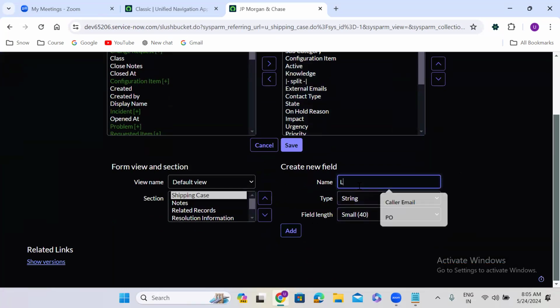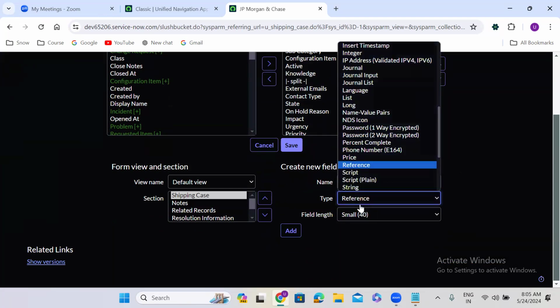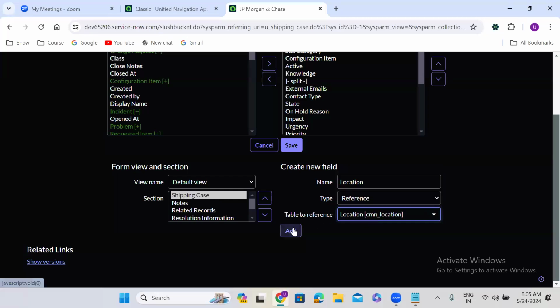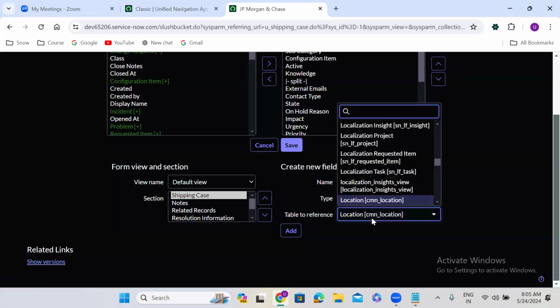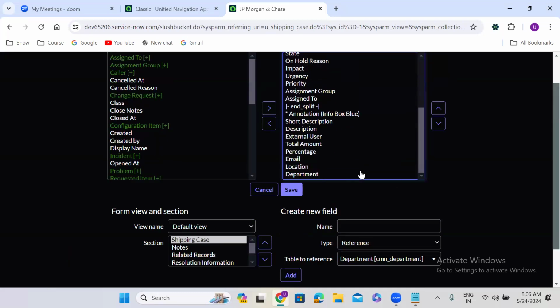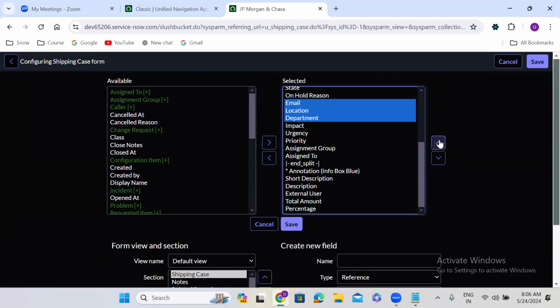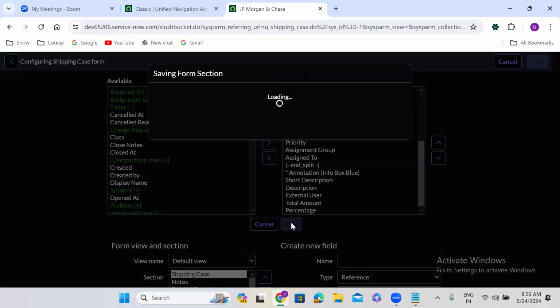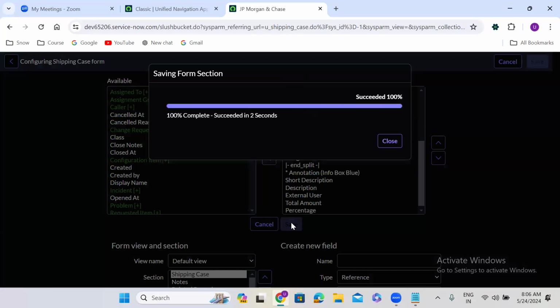Email, location. Okay. As per our yesterday's requirement, whenever the form is loaded, in the caller field, the current logged in user should be populated.